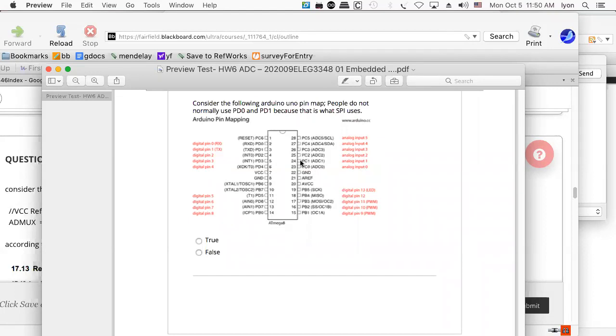And I have to choose which of the inputs are going to be active. And that's going to impact my sample rate, my conversions, perhaps even my overall dynamic range. I may not be able to use all 10 bits worth of A to D conversion if I go through all of these inputs. And here's the other thing. It looks like there's a 2-wire interface being reused for input 4 and 5. So if I want to use the 2-wire interface, it will conflict with ADC inputs 4 and 5. So that's no good. I probably don't want to use those first. So there's a couple of problems here. You can see this right here with the chip.